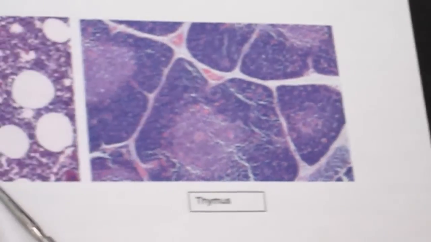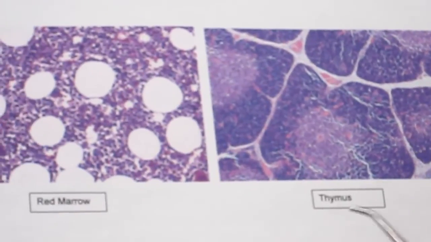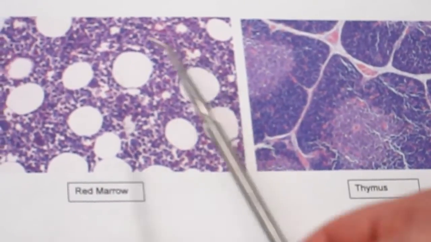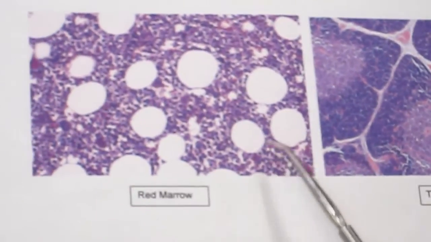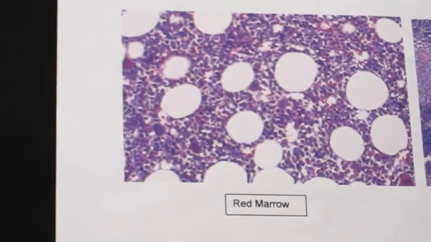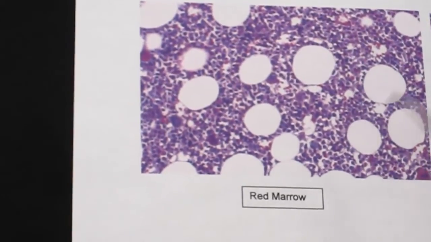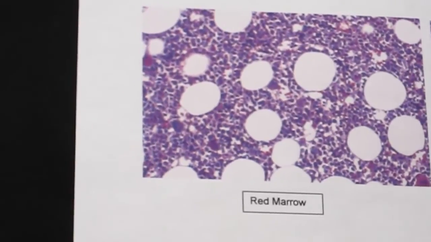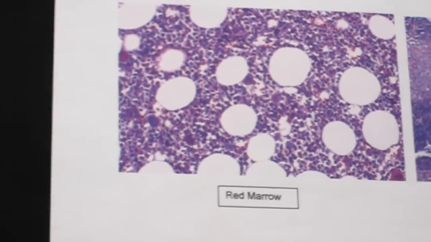So you can see through these histological images that there's good distinction between these two. The bone marrow, even though this is the red bone marrow, you can see these little openings. That's where there's adipose tissue. So even though it's red marrow, there's still a few fat cells in there, so that helps you to identify this tissue right away.